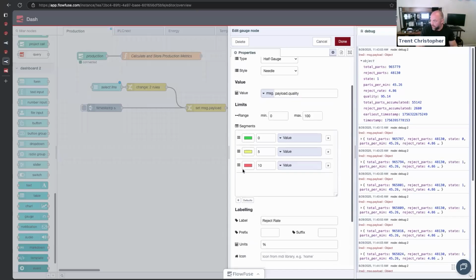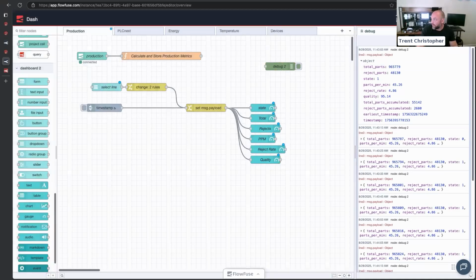We're going to rearrange these. This is going to be 0 to 90, and then 95. We're going to call this quality. It's going to be a percent as well. So now I'm going to hit done. I'm going to hit deploy.